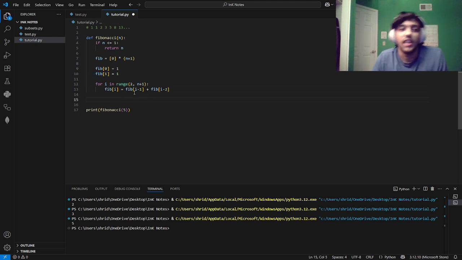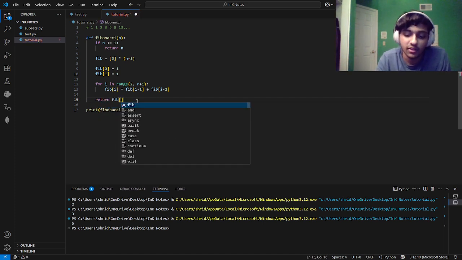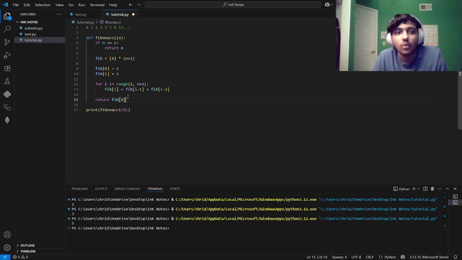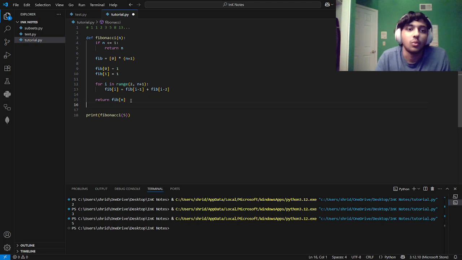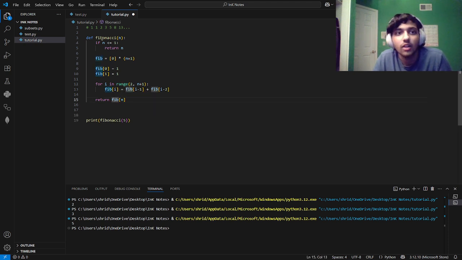So in that way, we are continuously appending these Fibonacci values that we've calculated into this memoization array, so that in the end, all we need to do is return fib of n. And now when we return this result, instead of recursively calling the same Fibonacci function over and over again, we're just going to have to be looping through this array to see if the function is already called in order to just immediately get the proper result.